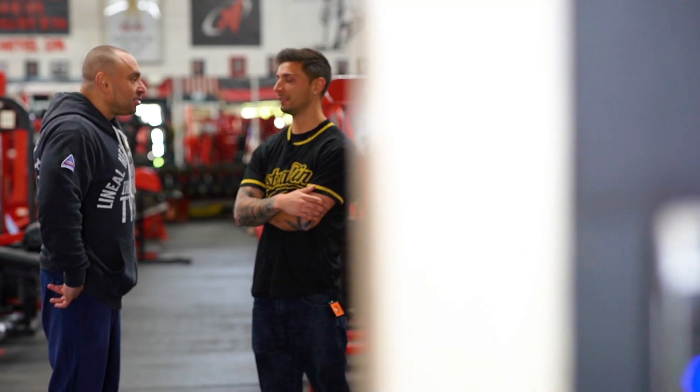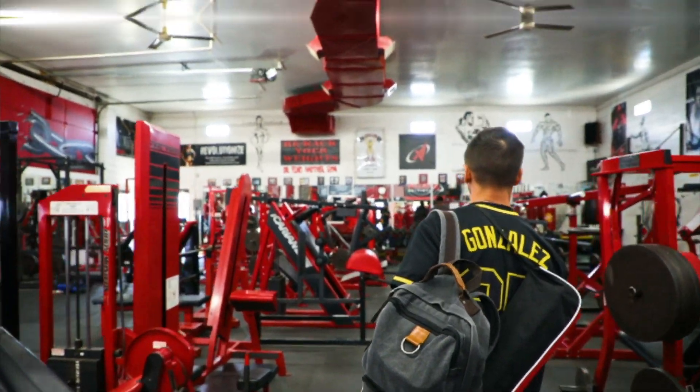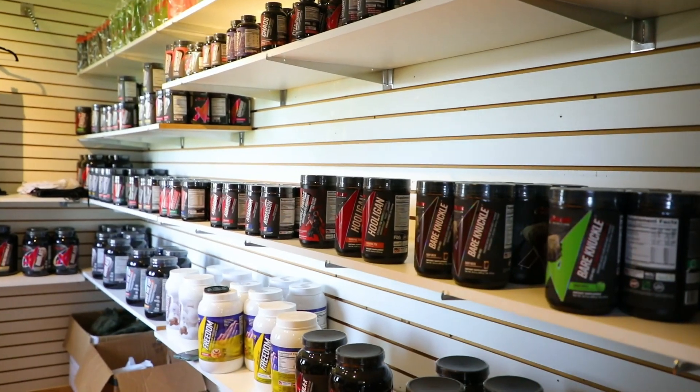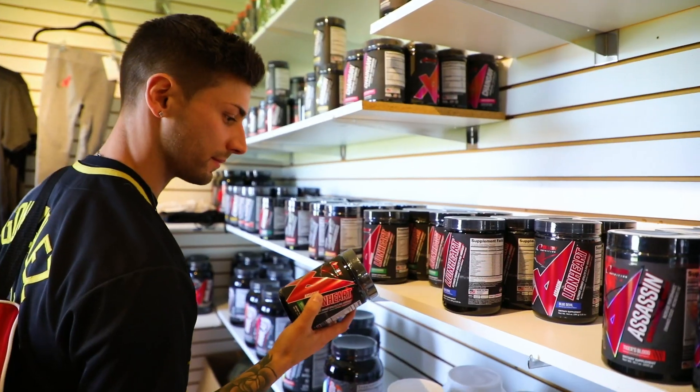With regards to evaluating ingredients and making the cut, that's 100% Robert Szymborski. He obsesses over checking out every ingredient and detail. The product that he may put out today or next week, he's been researching for the last year. The quality and the ingredients that you put out is part of the process that Robert has. It doesn't matter that it came from a specific company, but if that company is constantly putting out good things and it works with the particular product, he's going to put it out.